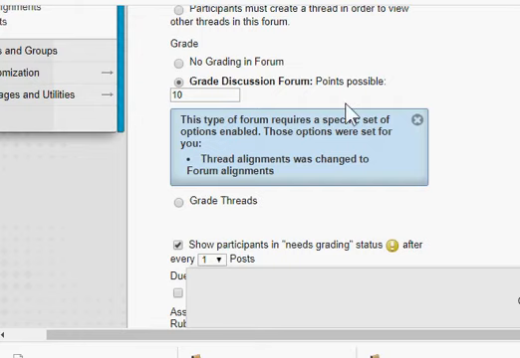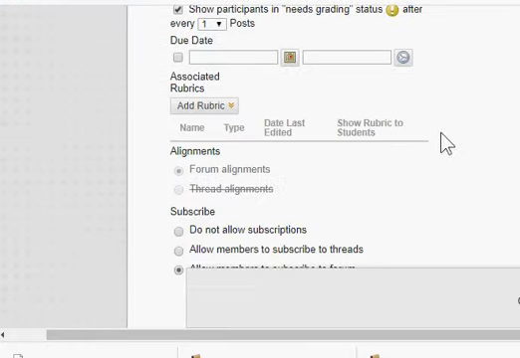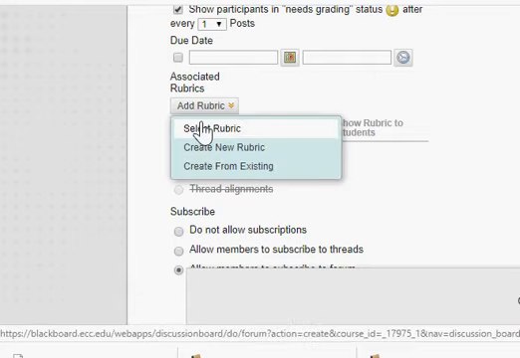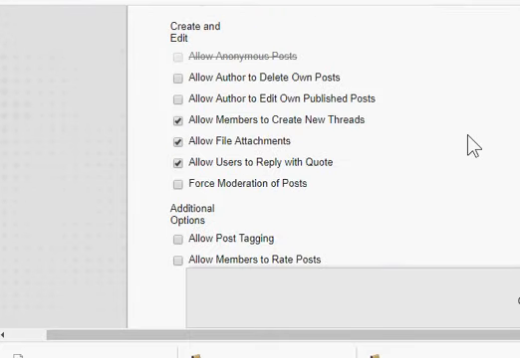So I'm just going to keep 10 points for the whole forum. And if I wanted, there is a way to add a rubric here if I'm very specific, but we usually aren't that careful in our activities with discussion boards.